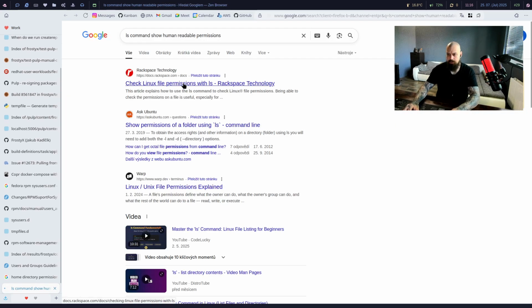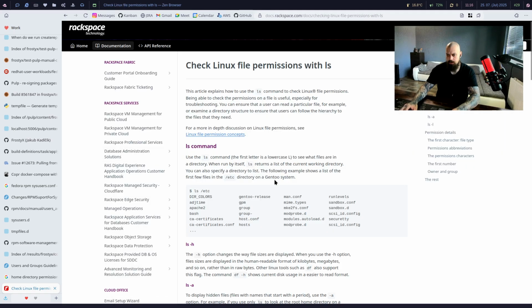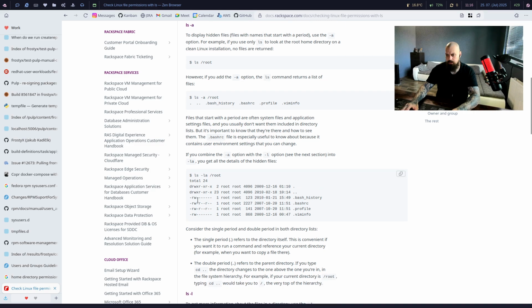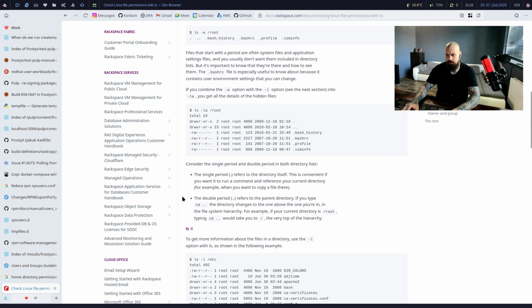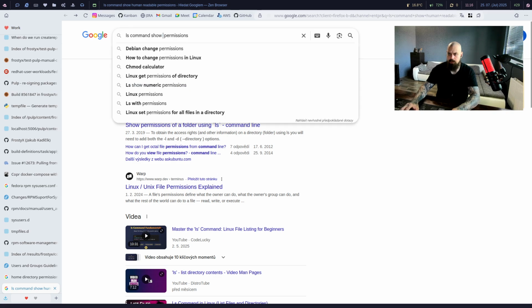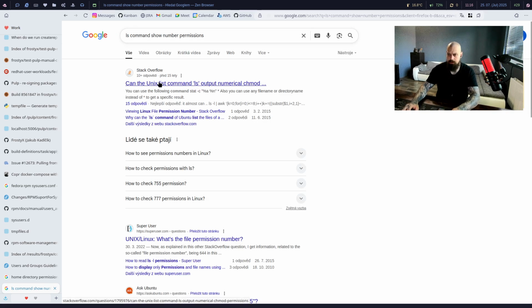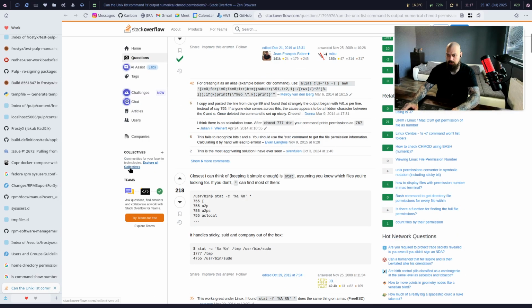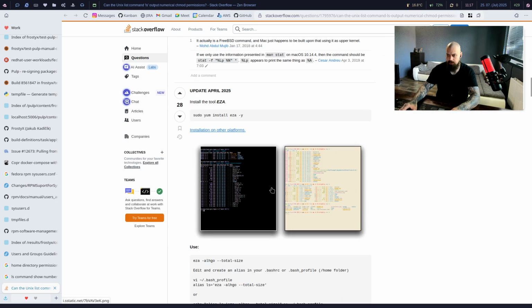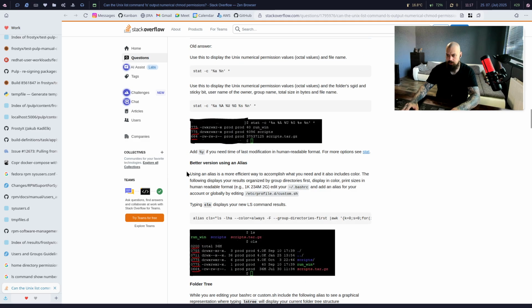I never know how to do this. LH I think doesn't work in this situation. We want the numbers. Show number permissions. That's why I don't know this. It's not implemented, probably.